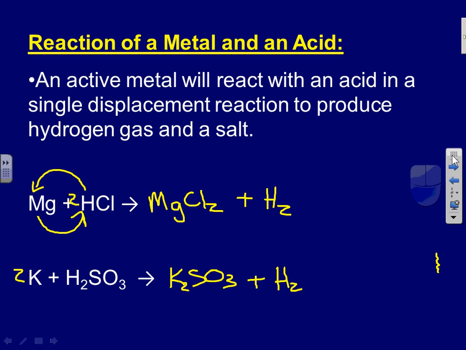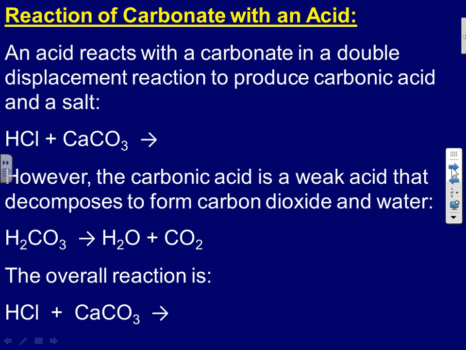Nice. Okay. All right. So metals that are above hydrogen on the activity series will single displace to produce hydrogen gas. And notice it says a salt. And remember, I've talked about this before. The term salt in chemistry just means an ionic compound. It doesn't necessarily mean table salt. So any ionic compound like we've got in these 2 examples count as a salt. All right.